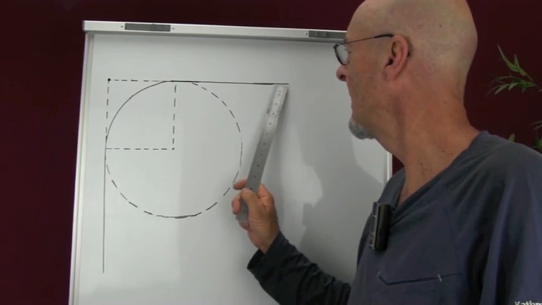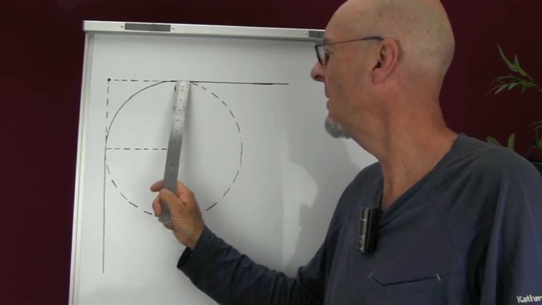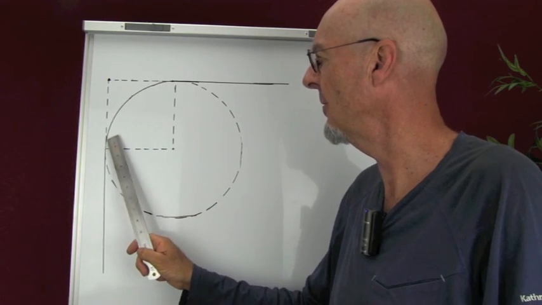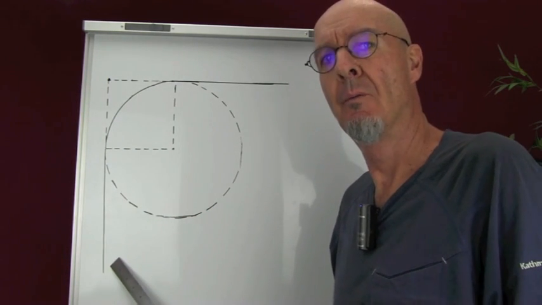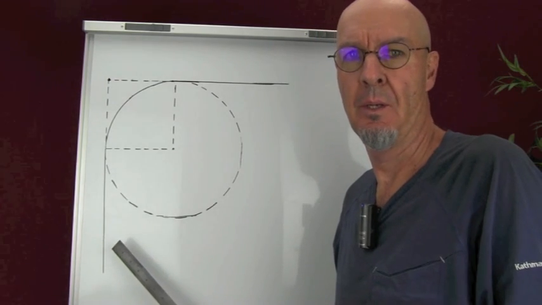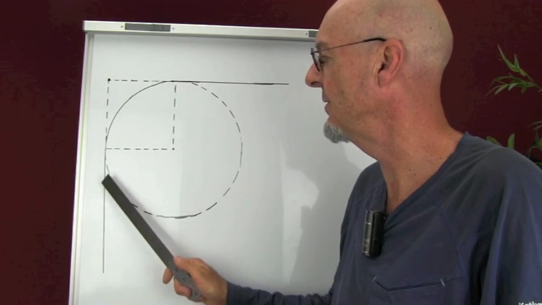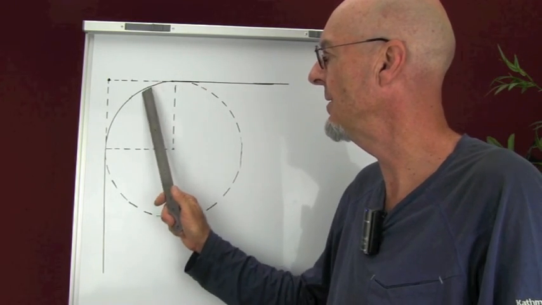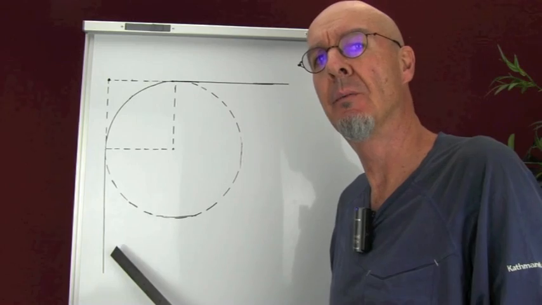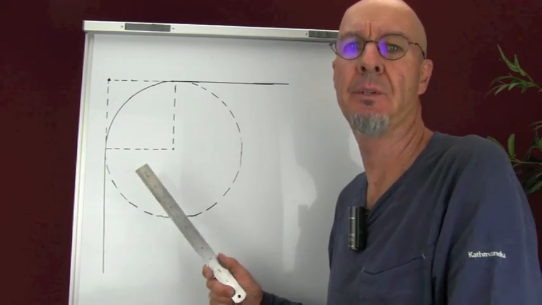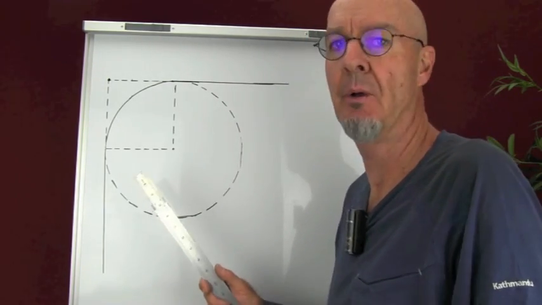In this diagram, the solid line running around in a curve here represents our corner. In my case it's a spa, but it could be anything with a corner. We need to determine what that radius is, what the measurement of that curve is, so that if we're doing something like a spa cover it will fit over correctly.